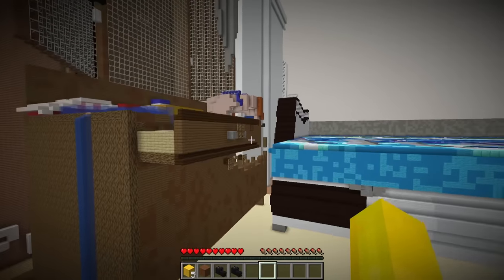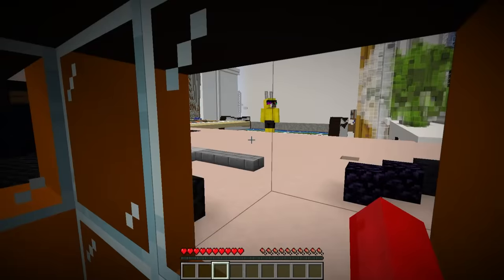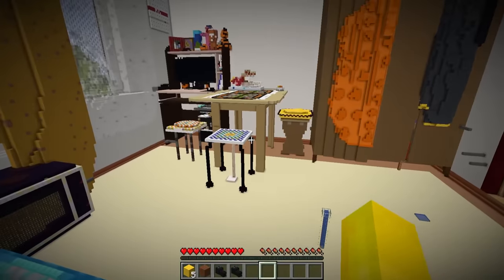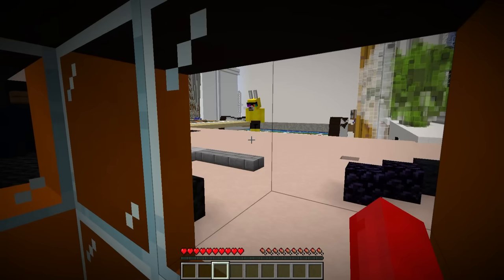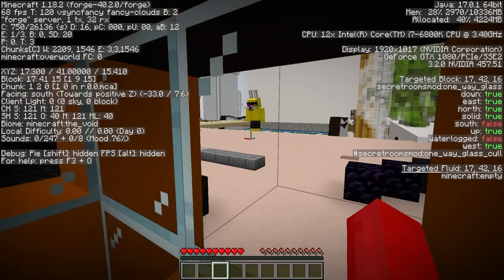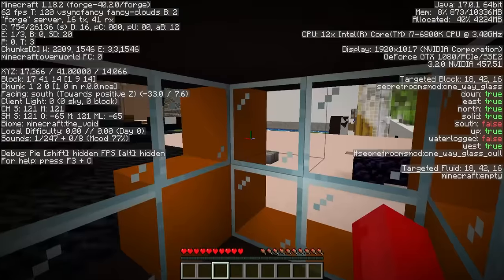Okay, well, that's kind of a problem for me because there's a whole lot of insides. This whole map is inside. You know what I meant by inside and outside. Okay, second question. I gotta think about this one carefully. Press F3 on your keyboard. And what are your coordinates? It says block 17, 41, 15. Oh, perfect. 17, 41, 15.